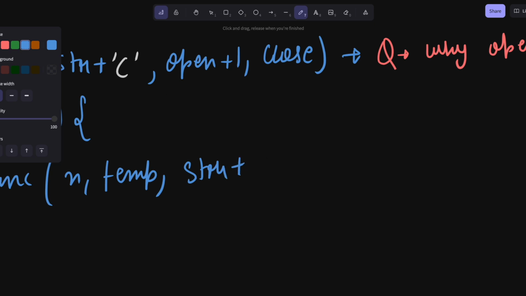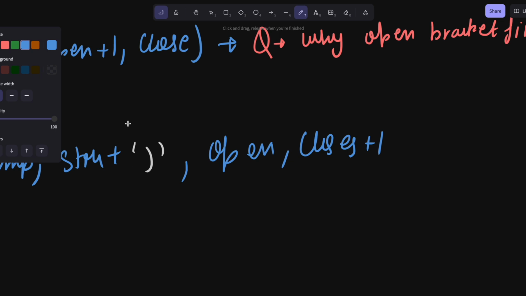What is that something? That something is this. Why this? I'll be explaining it. Open remains as it is, close goes here, because we have appended a close, so that is why we are incrementing the close variable.